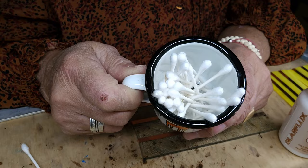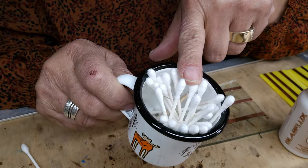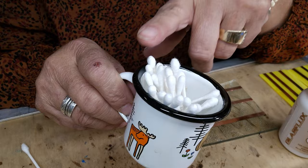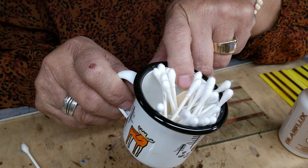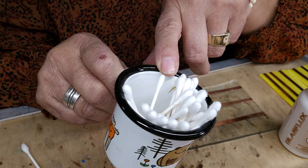This is my flux brush — if you have a flux brush, throw it away. I'm going to teach you with this: go get a Q-tip out of your bathroom. I use Q-tip brand. There's other ones out there, but this one I seem to have no issues with. I go through quite a few of these for a piece that I'm going to be doing. I also use this for my patina.